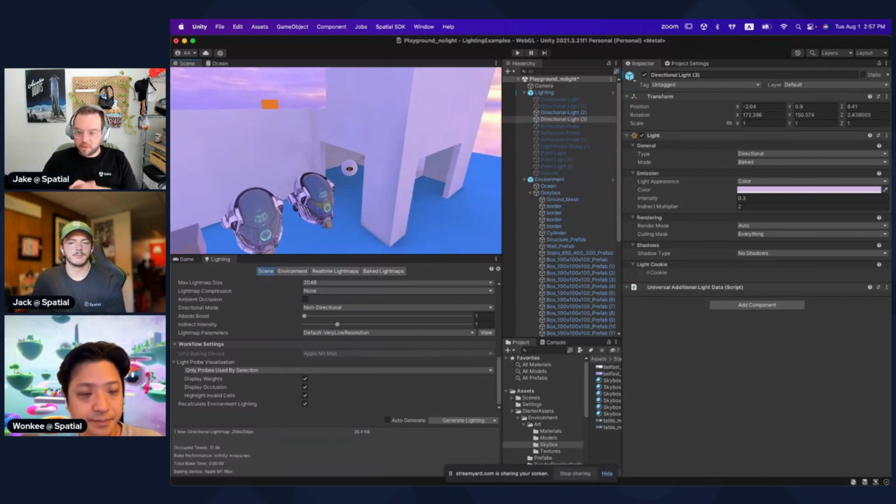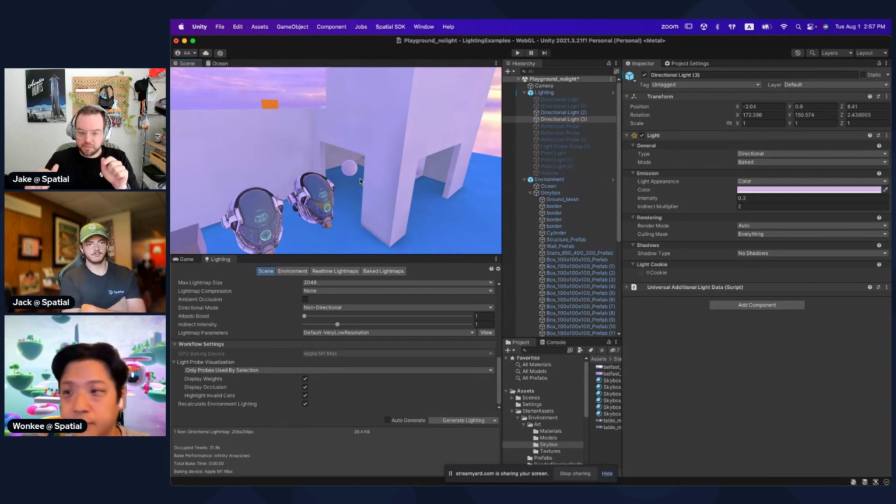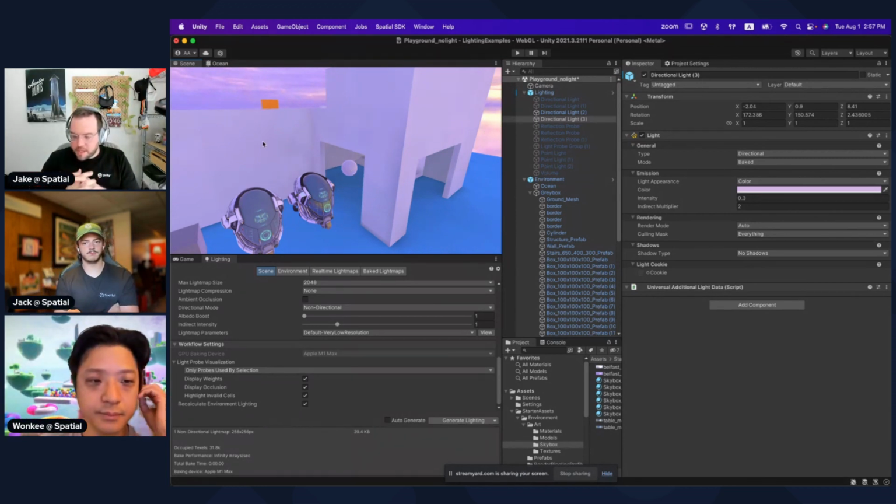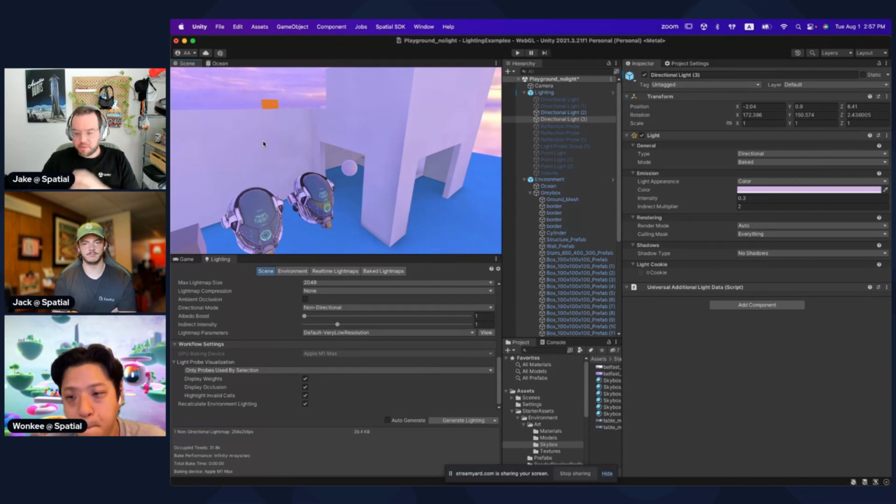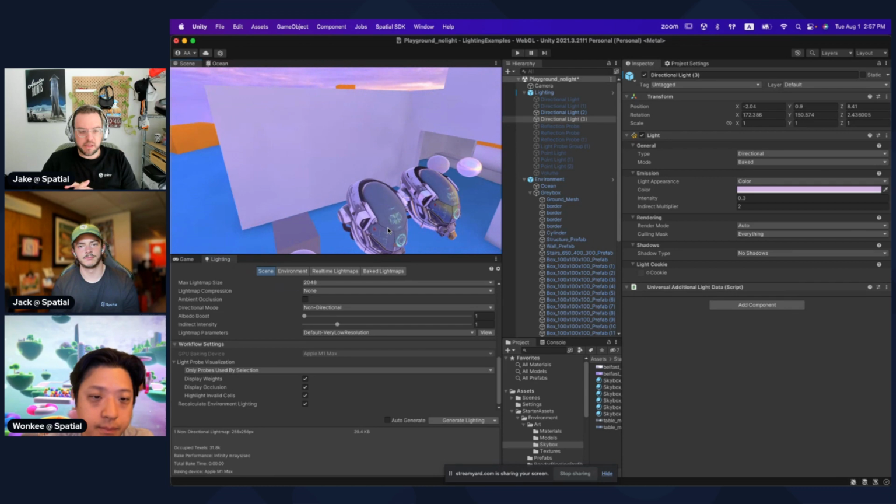There were some questions in the chat I want to get to. Rezo asked a question. They have a baked light map that's 300 megabytes, and Unity is compressing it to 30 megabytes. I'm just reading off the question here. I think because of the starter content, I got my light map compression set to none in light mapping settings. I got the scene with 30 megabyte light maps and textures of 70 megabytes, which is 100 megabytes in total. The limit for Spatial is 200 megabytes. So how can they control the strength of the compression in Unity, the light map compression?